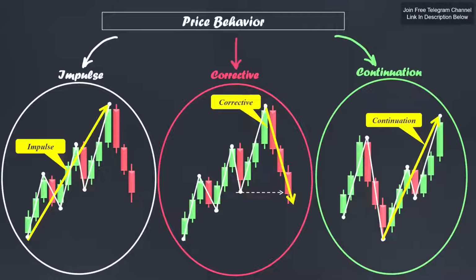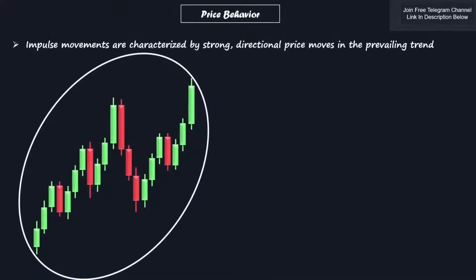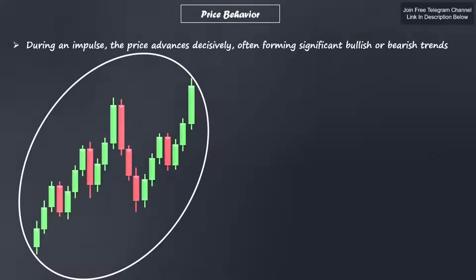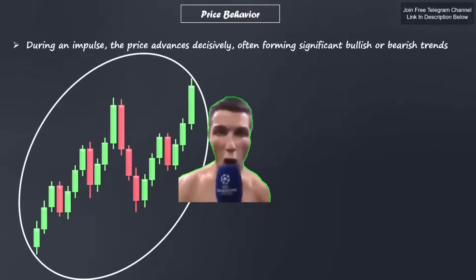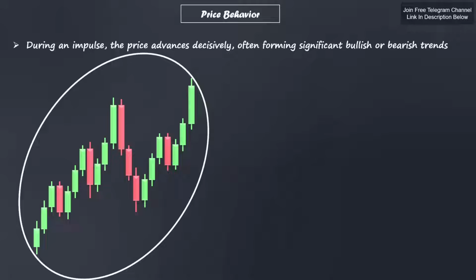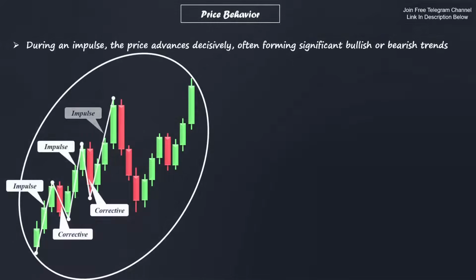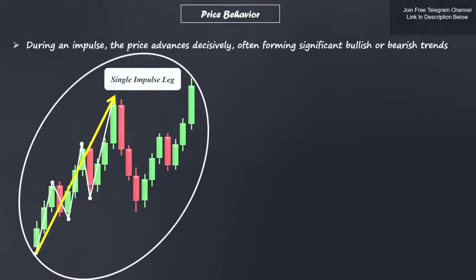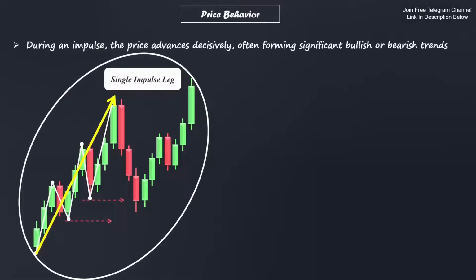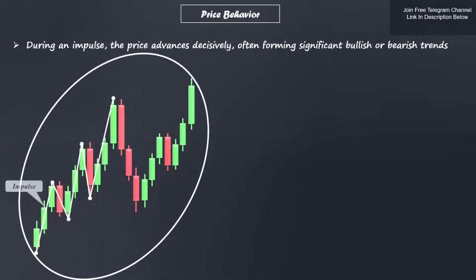An impulse is when price moves fast in one direction. Strong momentum, clear intention. If the market had legs, this is where it would sprint like Ronaldo. Multiple small candles combine to make one big directional push. For example, bullish series of candles. Imagine price climbing step by step. Small candles, small pullbacks, but still climbing. That entire climb is one bullish impulse leg. No internal lows have been swept yet, meaning liquidity is still untouched. Institutions love this stage because they're building the trap.